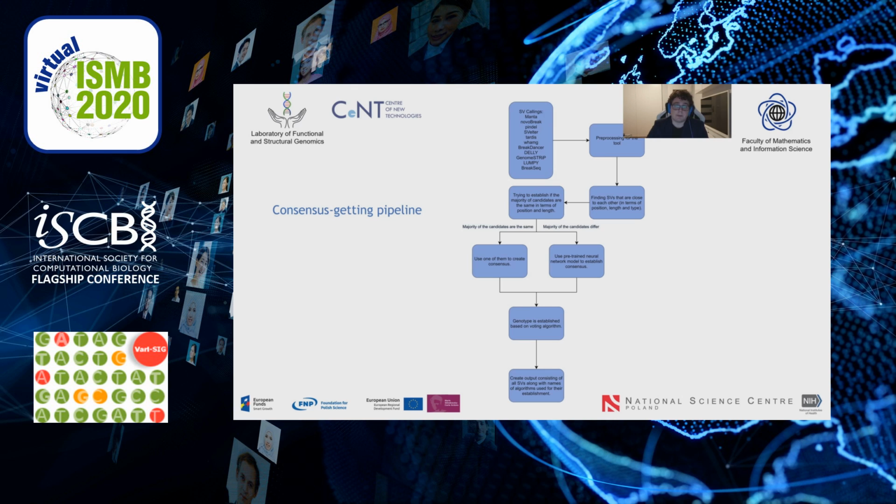You can also use our pre-trained model to establish consensus based on a subset of those tools. We simply take those VCF files, we pre-process them, and then we use decision trees and neural network model to establish the consensus. We also use a voting algorithm for establishment of the genotype.